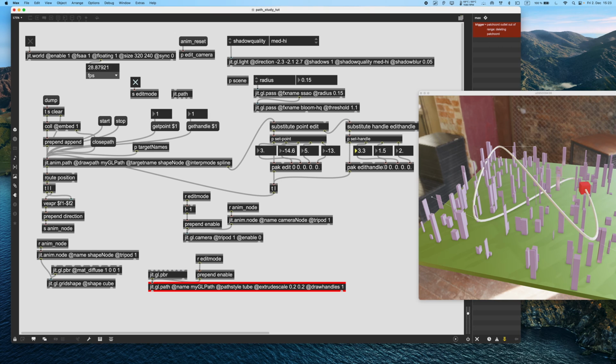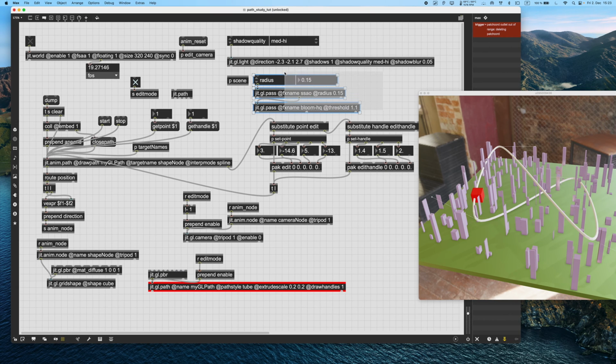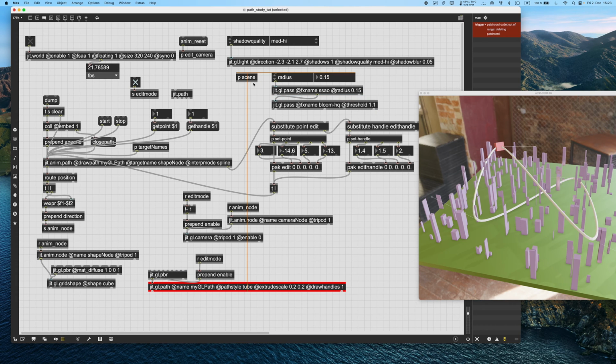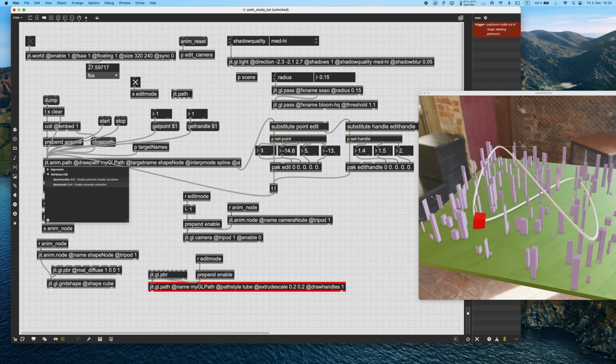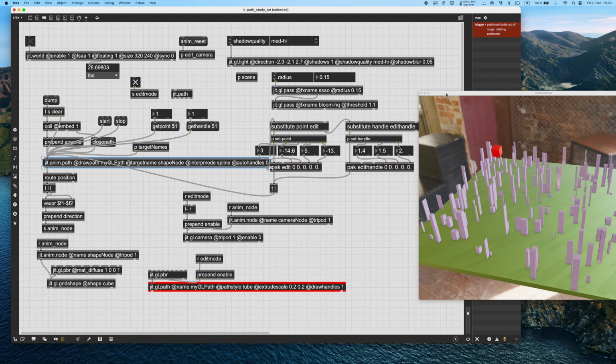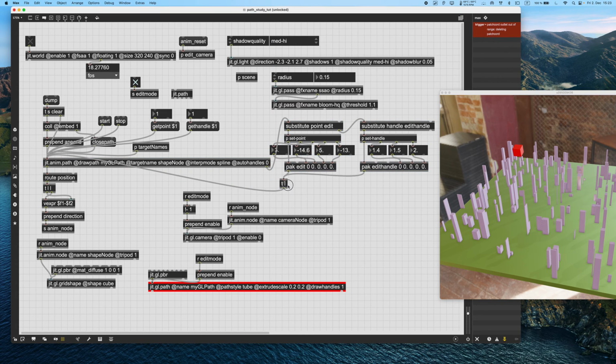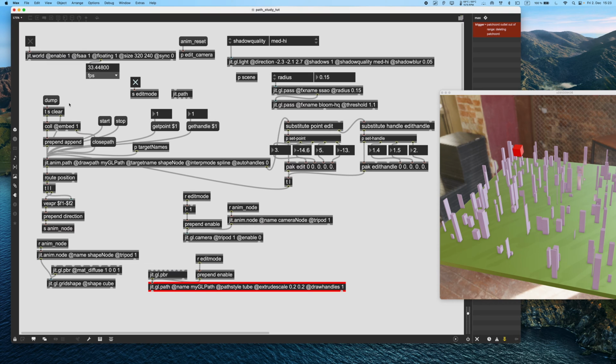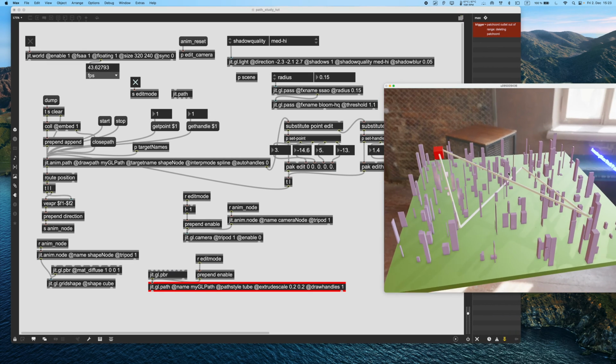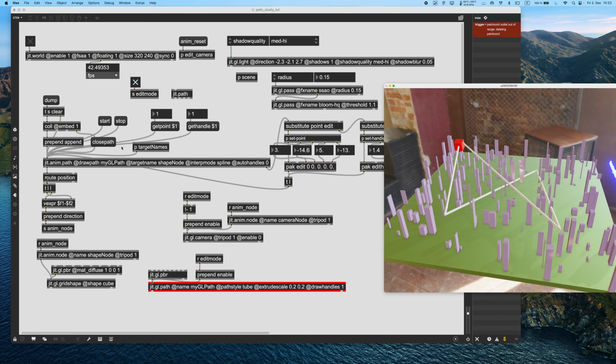But we cannot change it because there is an attribute that we need to uncheck in order to be able to modify the handles. This is the attribute auto handles, and let's set it to 0 because by default it's on. If we now redump all the points inside, you can see that the handles have not been calculated, so the spline is not working.